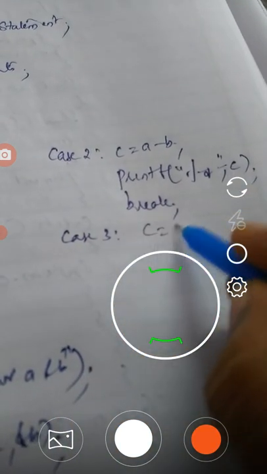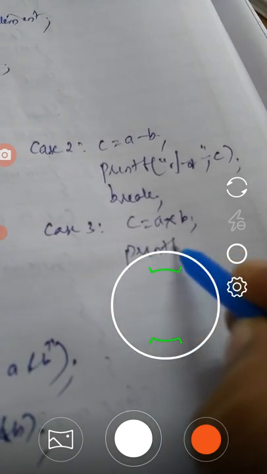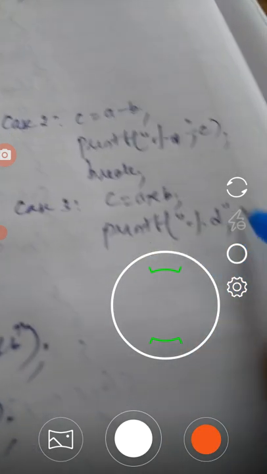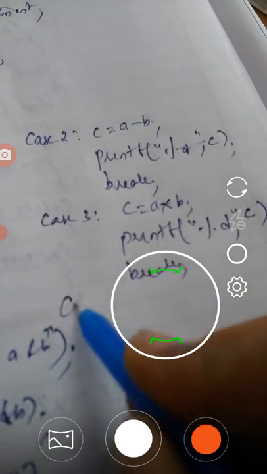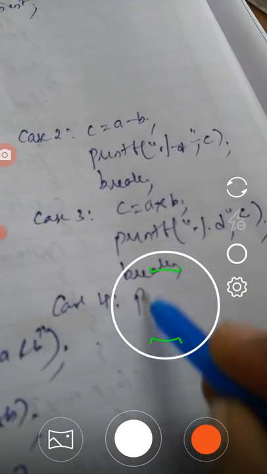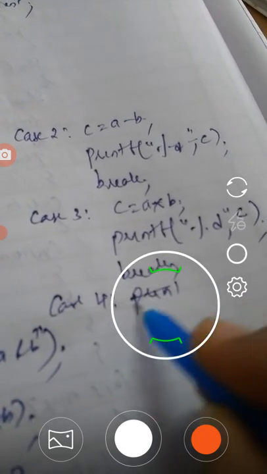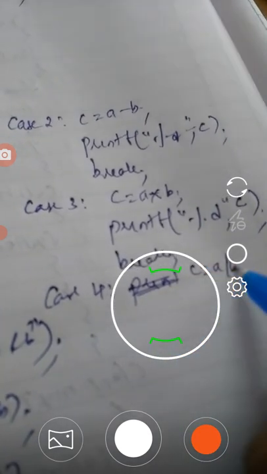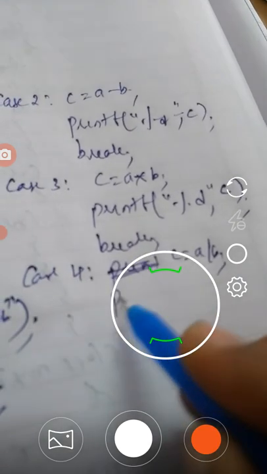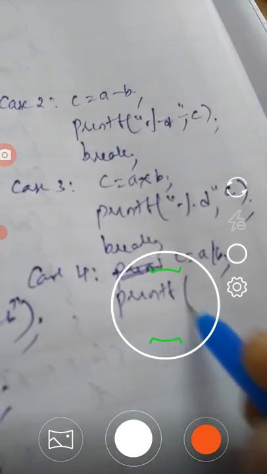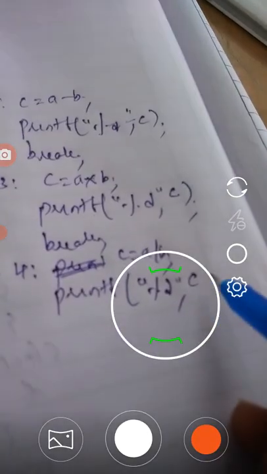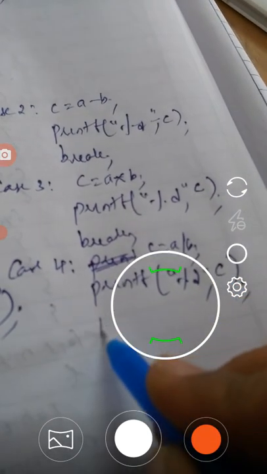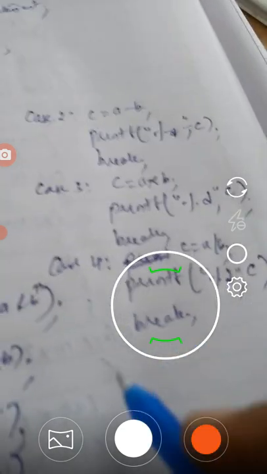And then case 3: C is equal to A into B, printf %d and C here. Again use break. Next case 4: C equal to A by B, printf %d and the result is there in C now. Next, the break statement.